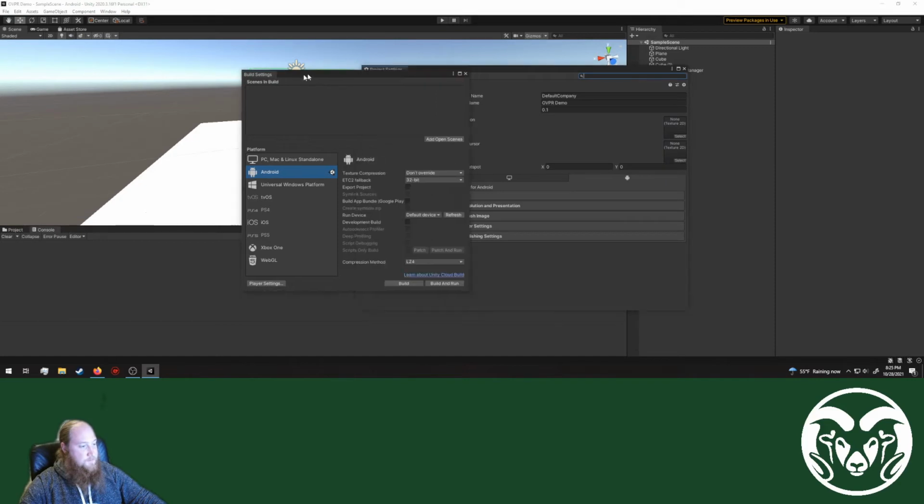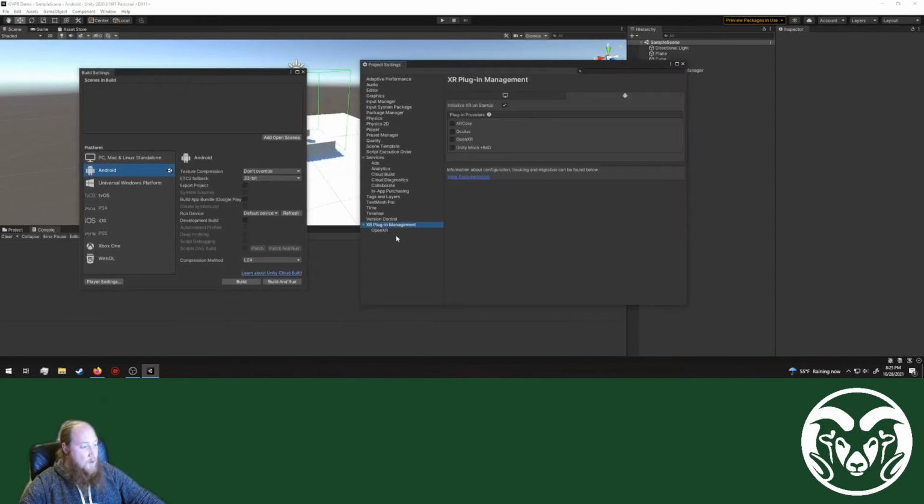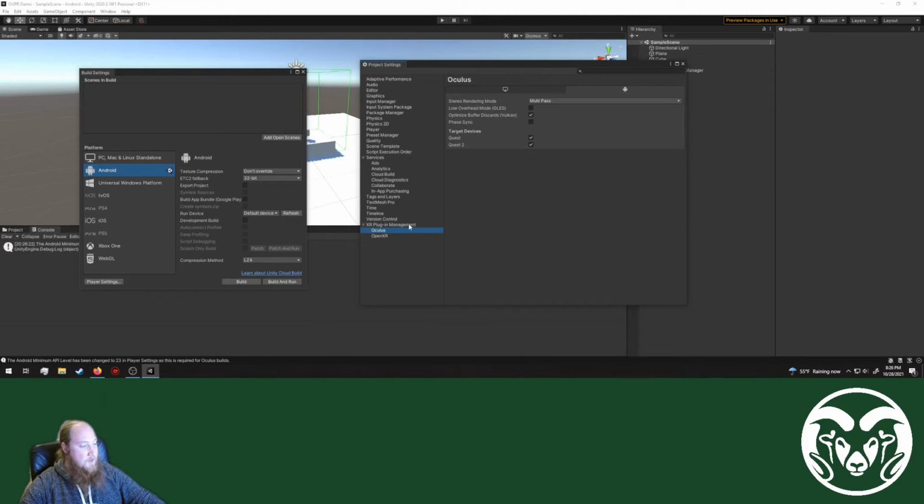Edit, Project Settings. And if you remember correctly from last video, we'll have this XR plugin management. For this case now, we actually want to use the Oculus plugin management. So we'll make sure that that is selected, and you'll notice here we are now on the Android tab. So I'll go ahead and import that automatically for me. And once that has been completely imported, you should see this Oculus setting underneath the XR plugin management. Quick note, if you do not see XR plugin management, that means the package has not been installed yet. Refer to the video on getting started with the Unity XR toolkit for directions on how to do that.